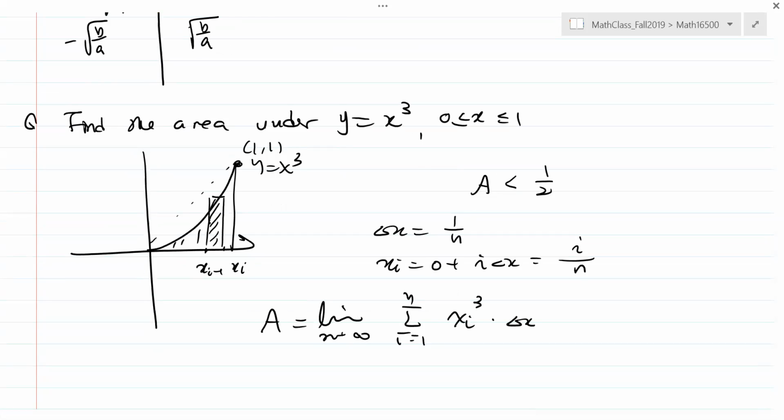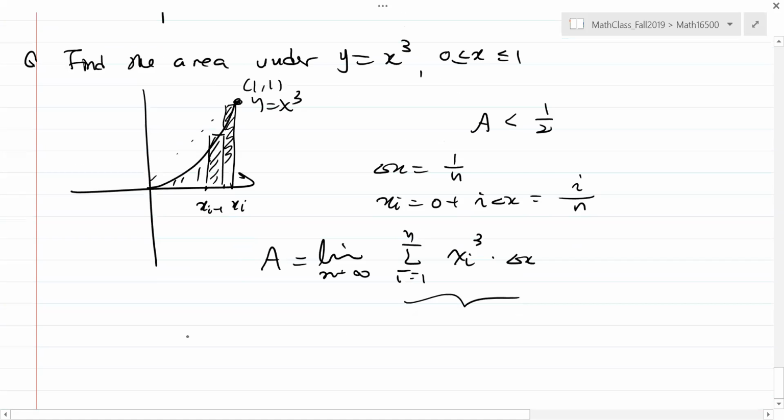If you look at the picture here, this Riemann sum is just the total area of these rectangles. So I think it overestimates the area of the region if you look at this picture. Okay, but the limit still is going to be the area of the region under the graph. But for any given n, this partial sum is going to be larger than the area of the region under the graph. Okay, so let's compute it.